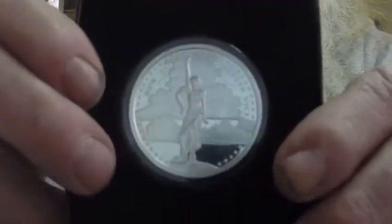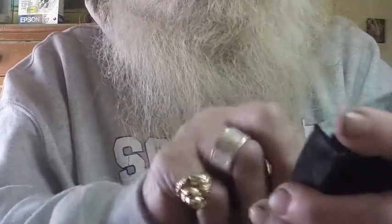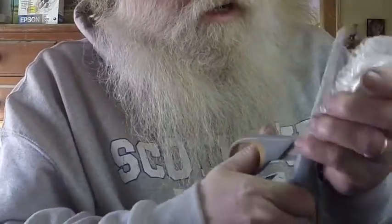This is the non V Virtute Vici coin. It's a proof. Pretty nice. It's got the trivium on the back there. Pretty nice. That's one of them. There we go.